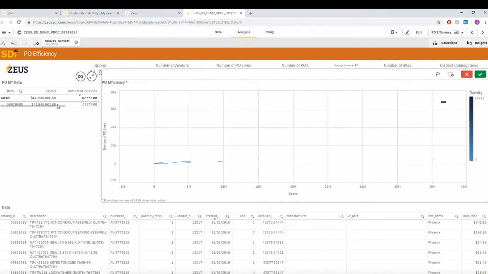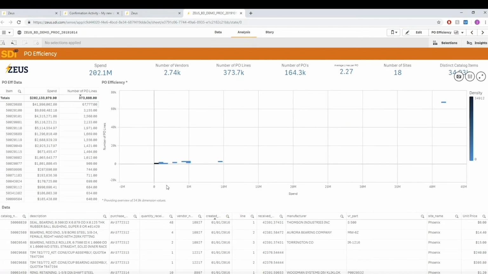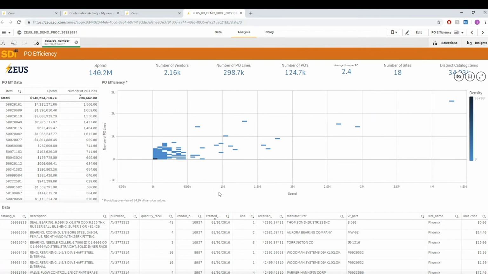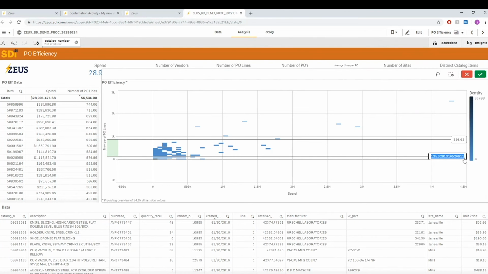We have this one part where there's $40 million to spend on. This is obviously a bucket that they're using for many different purchases. But if we zoom in here on the scatter plot, as usual, we'll start to see some trends emerge. So zoom in here a couple times. What we have here on the x-axis is how much money is being spent on the product, and the y-axis is the number of purchase order lines for that product. So we're going to take a look at anything that's been purchased, let's say over 50 times. There you go.